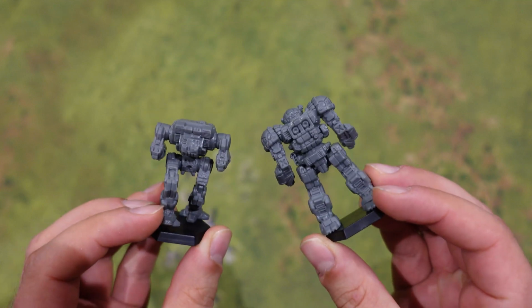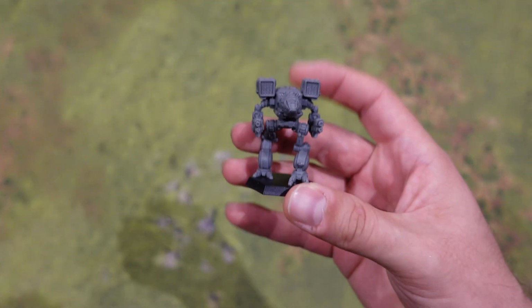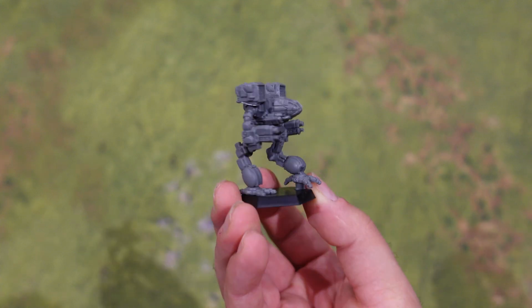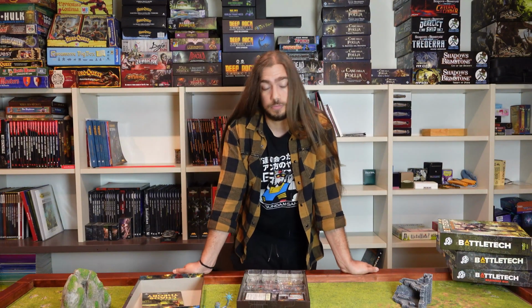I don't think it's a big deal or a problem, to be honest, at least for me, because even though you will have, for example, 2 Locusts, you can play those 2 Locusts with different weapons loadouts, because there are different types of Locust in the Battletech universe, so not that big of a deal, to be honest with you.